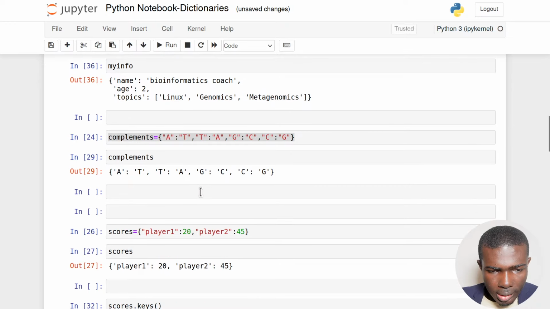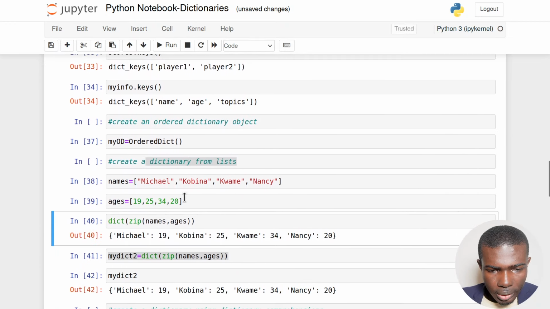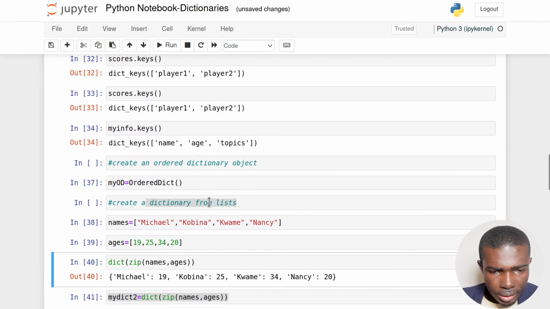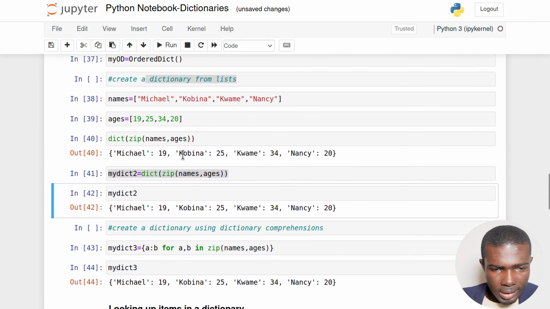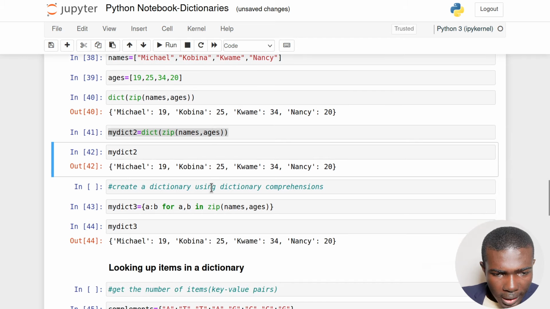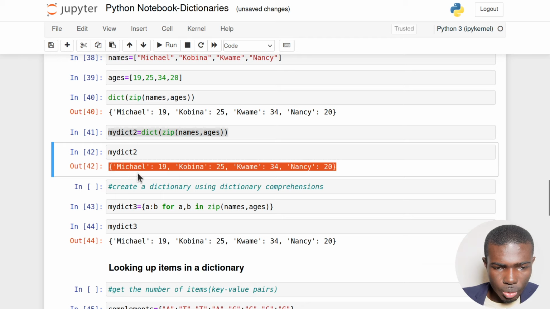Where we had the names and then ages. Okay, this one here, I think this is my dex2. I'll just copy this and do it straight over here.